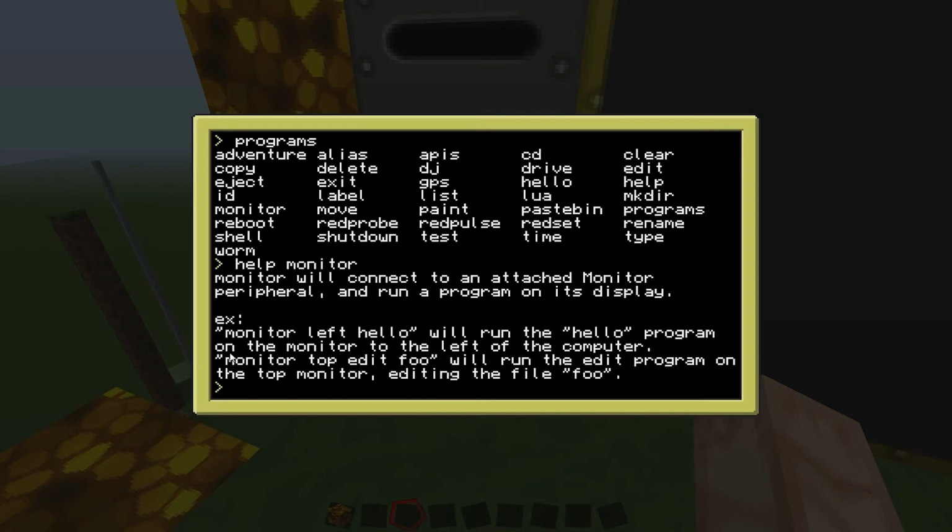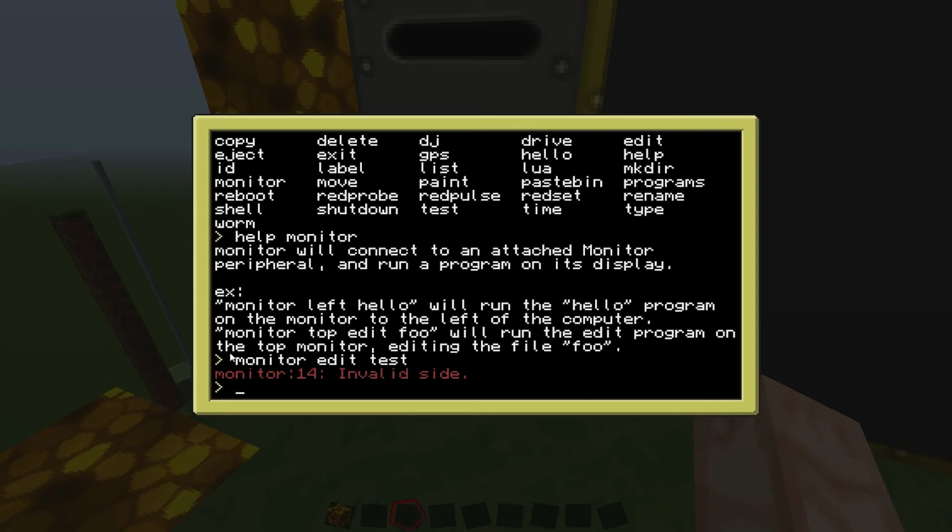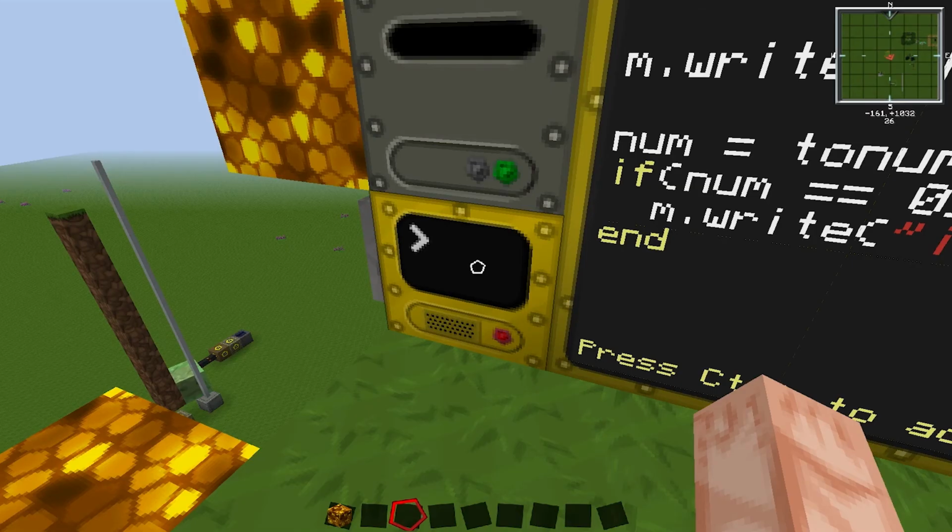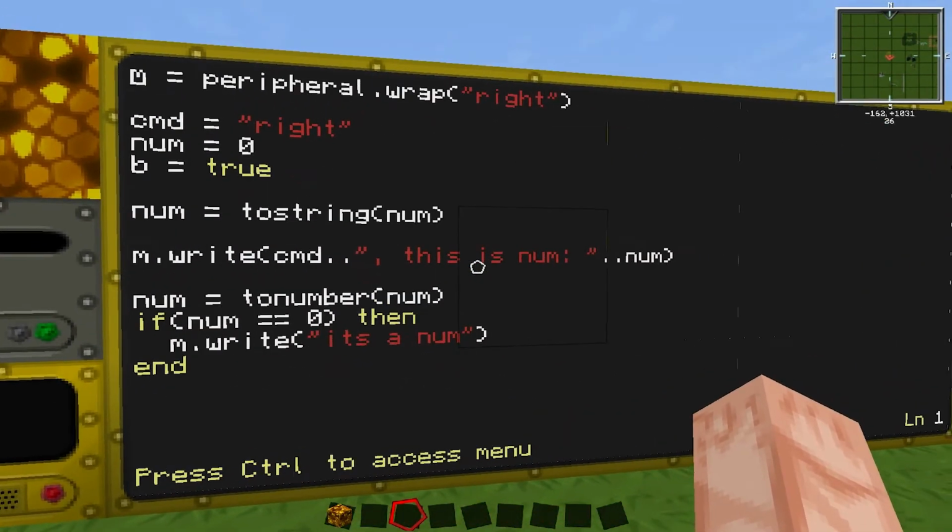Monitor top edit foo will run the edit program on the top monitor. Oh, okay, so let's try this. Oops. Oh, I didn't do a side. So write edit test. Oh, nifty.